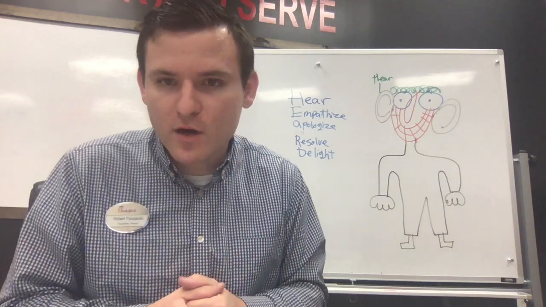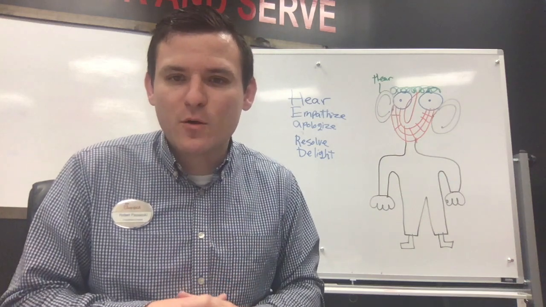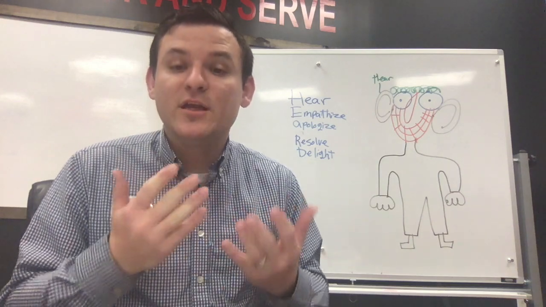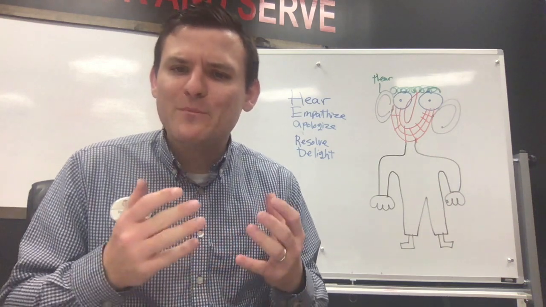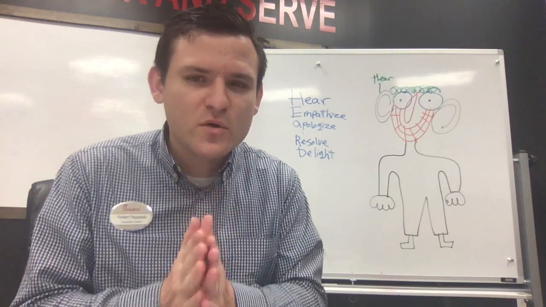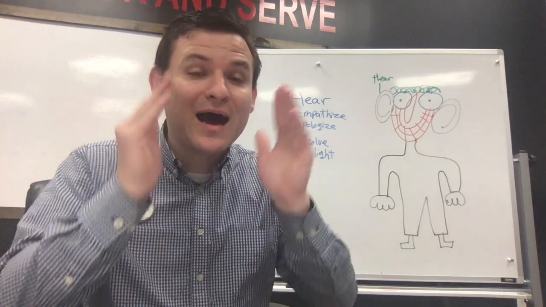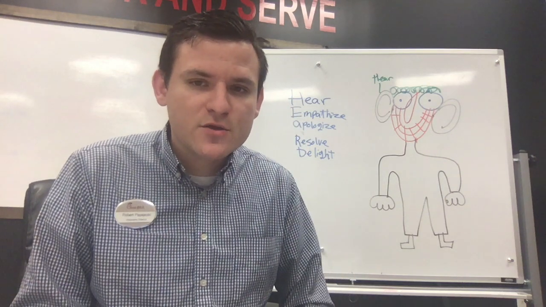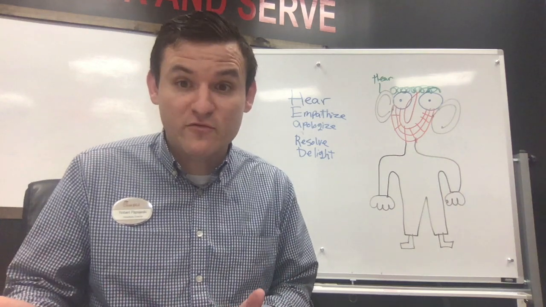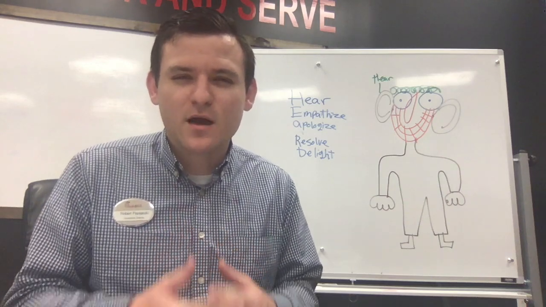But on the H, when we talk about hearing the guest, in a situation where there's an order accuracy problem, there is confusion that a guest may have about what they ordered, or maybe we inputted something incorrectly, we can use this herd model. As we follow the first step, we want to make sure that we're focusing on the guest with your eyes, with your body language, not the body language of, let me just get this over with so I can move on. We want to make sure that we're listening and focusing on the guest.